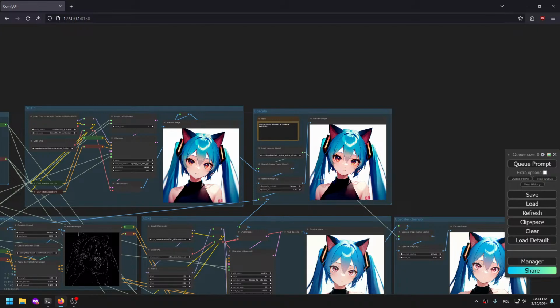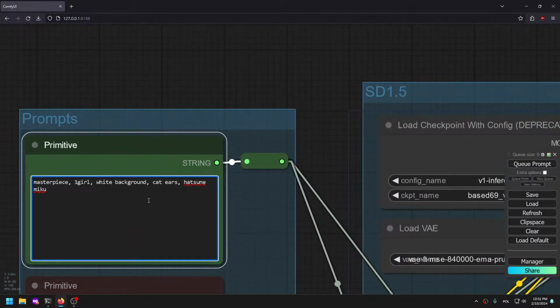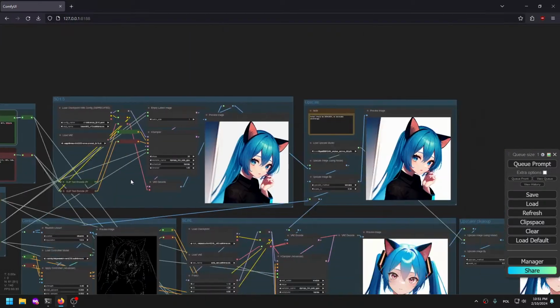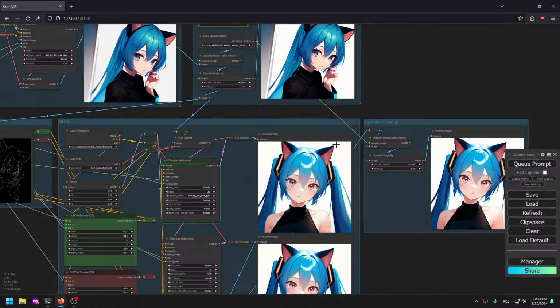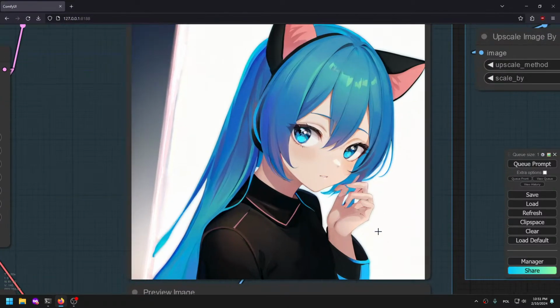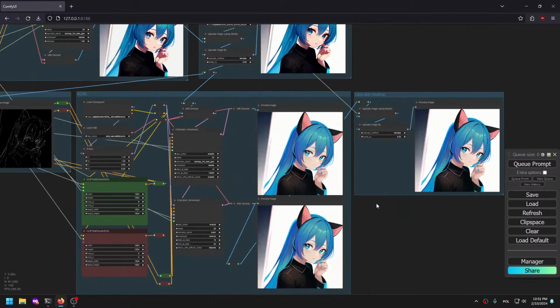Although she doesn't have blue eyes, she has brown eyes here. What the heck? And it's a little bit messed up. Let's see if SDXL cleans it up a little bit. Yeah, but she doesn't have twin tails.